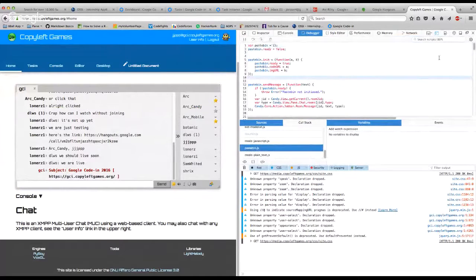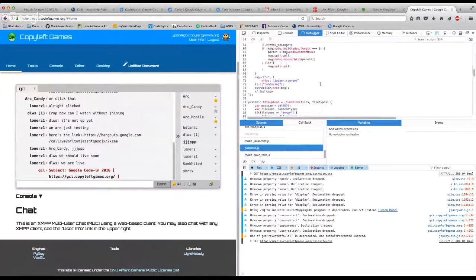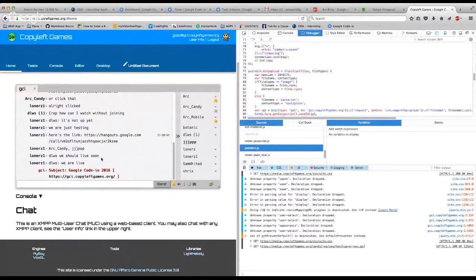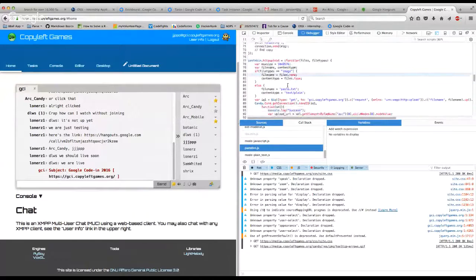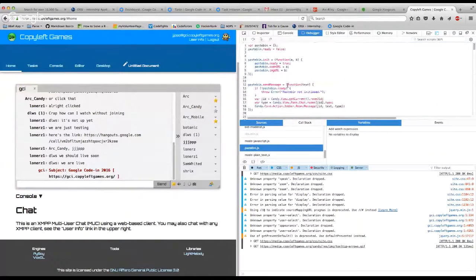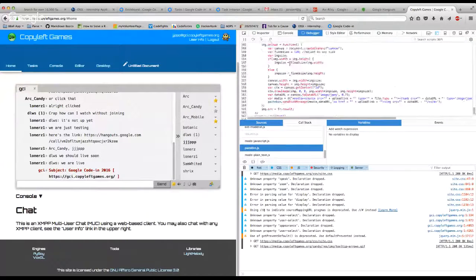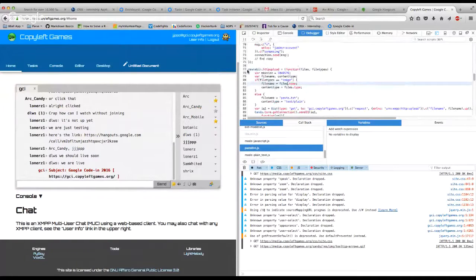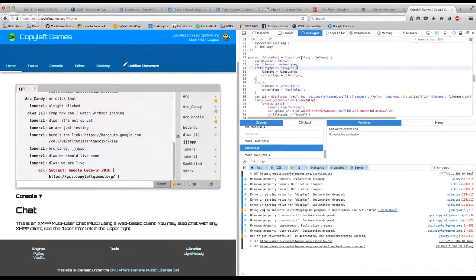Okay, so I've been working on image uploading for the GCI chat. Joshua and I have been working on this pastebin.js code, and here we have our HTTP upload code, which takes in a file, either code from the chat or an image through this button here.